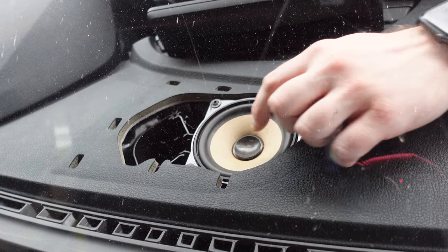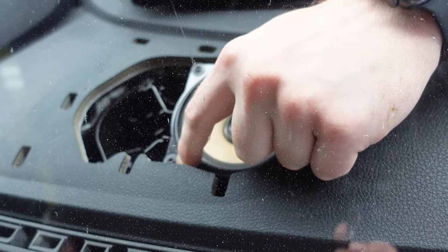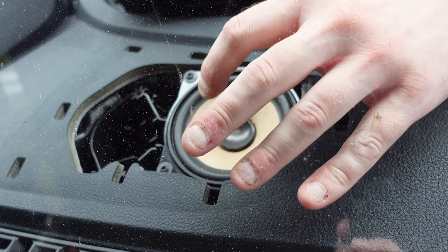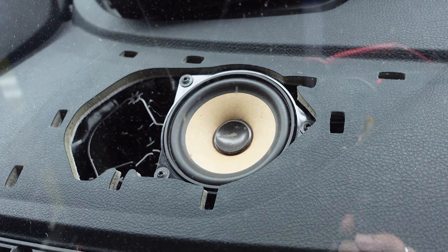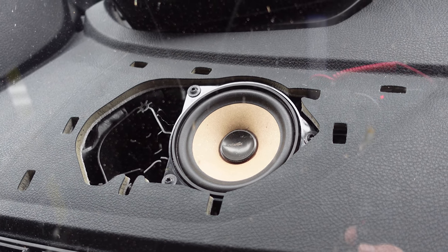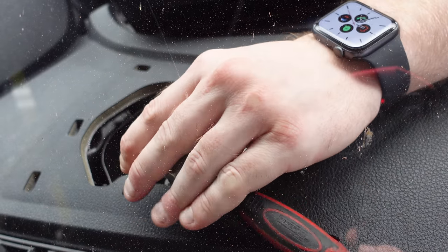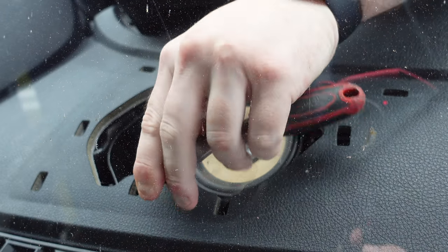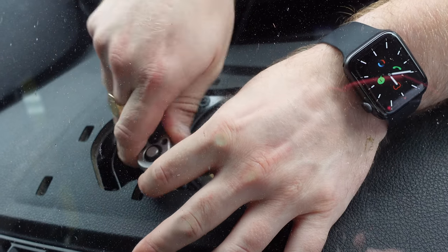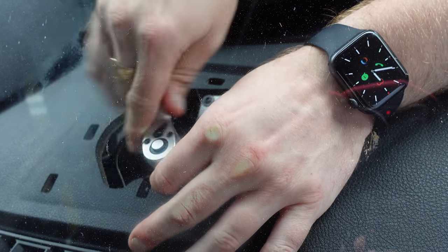Now if you see in here, you've got the speaker, and this is where the tweeter will sit in between here. Now this is the speaker we're going to be removing. I believe they're T15 bolts. So we're going to remove all three of them, and then we're going to put the Harman Kardon speaker back in. You'll see here, these are T15 torx screws. So we'll just remove them.